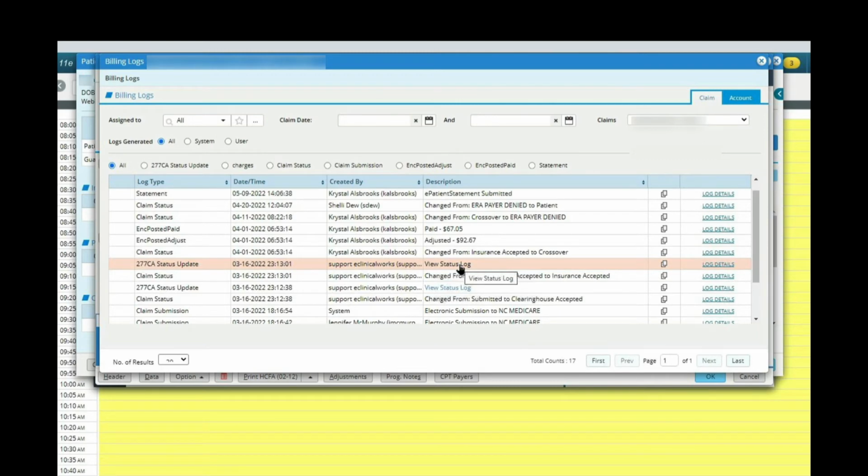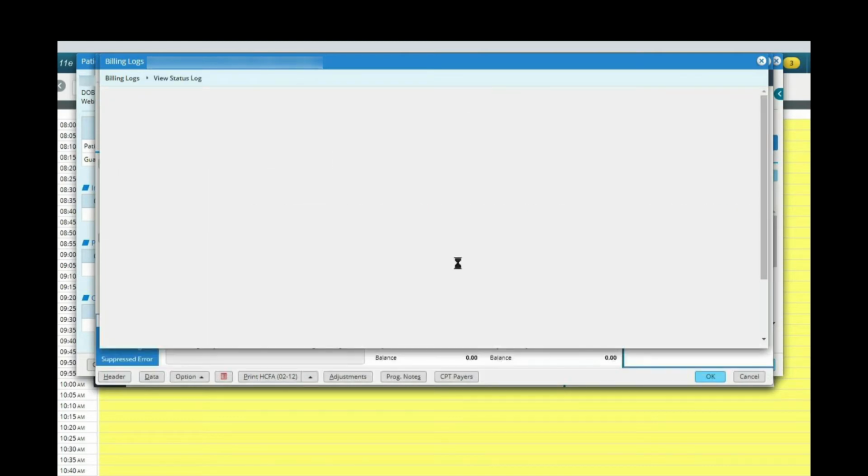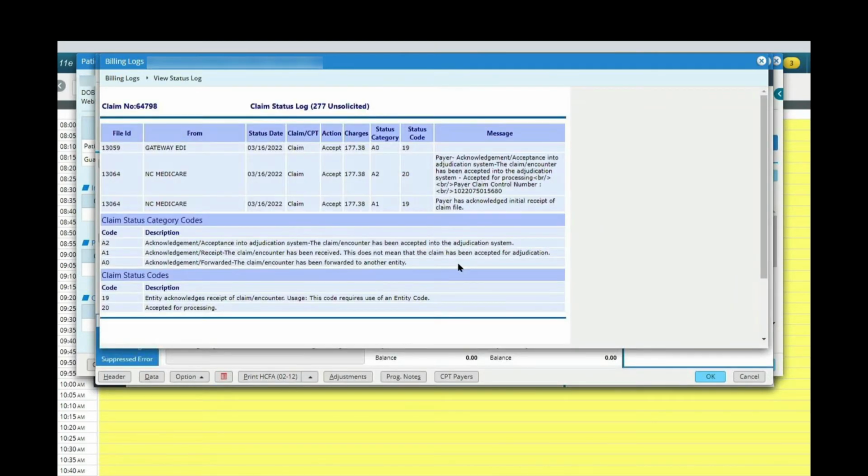This is very handy for our billers, especially with Blue Cross Blue Shield, when they say we don't show a receipt of the claim. You can actually select that hyperlink, and it will give you an entire log based on gateway that says the payer acknowledged acceptance into their adjudication system. This comes in handy with our billers because if they say they didn't get it, they print this to PDF and send it and say, we show that you did, which helps us if they say, hey, we didn't get this in a timely fashion. We can prove that it was accepted, and it gives us a control number right here.